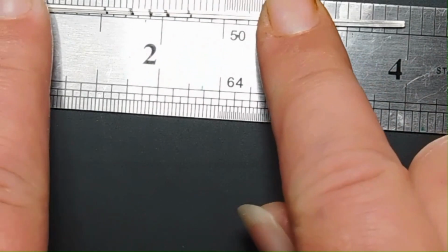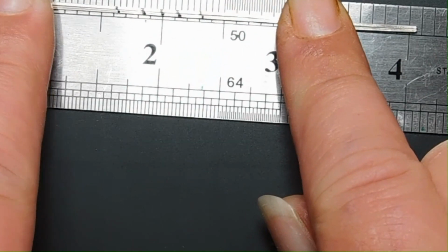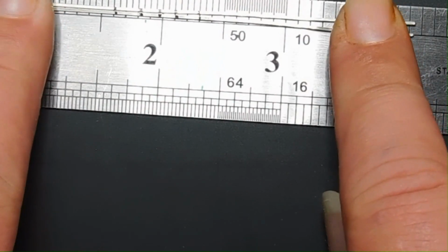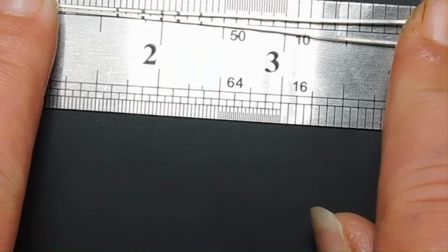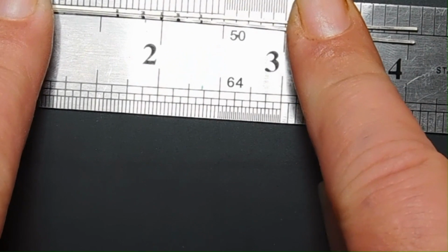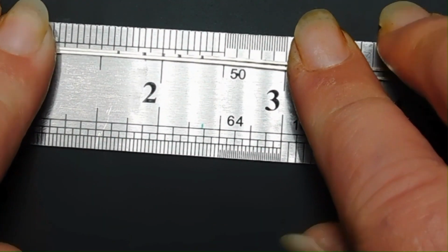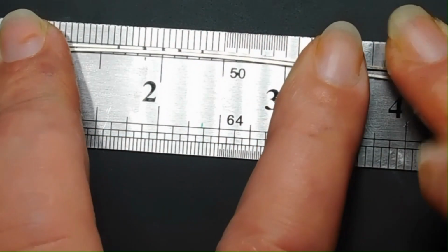You're going to want to line your wires up between the 1-inch and the 4-inch mark, and then mark the center point, which is at the 2-inch mark. You're going to use this center point to measure the width and the height of your prongs.